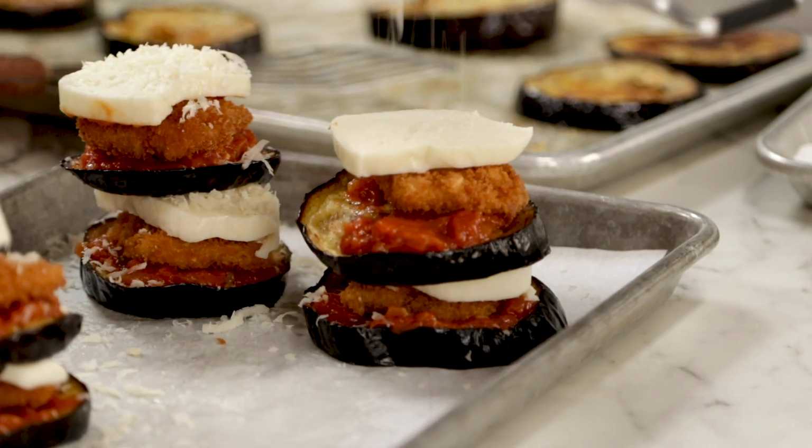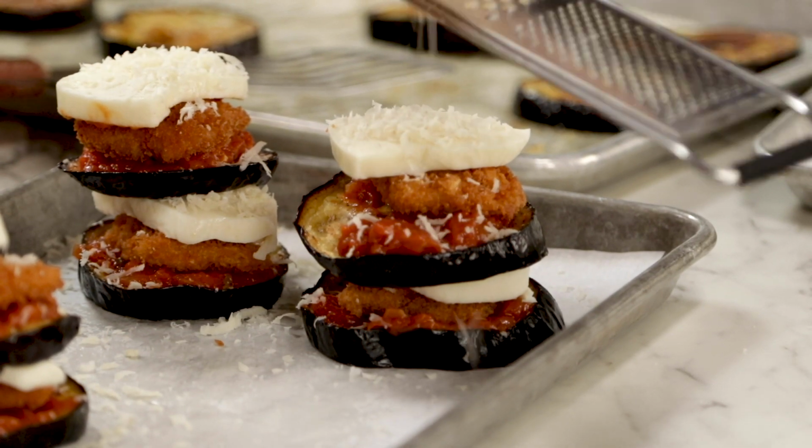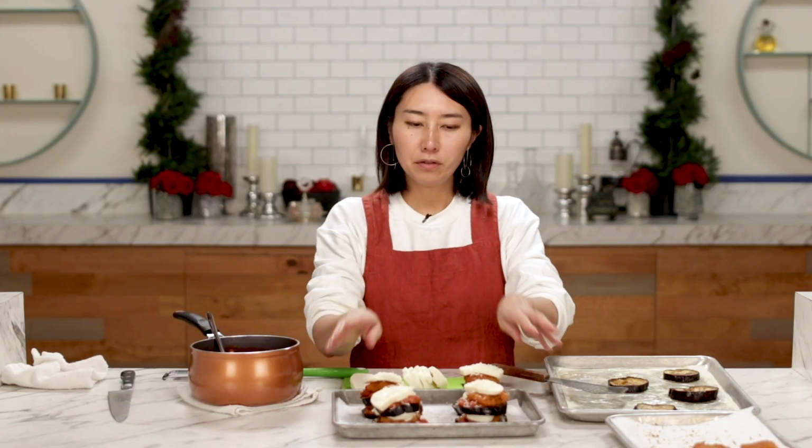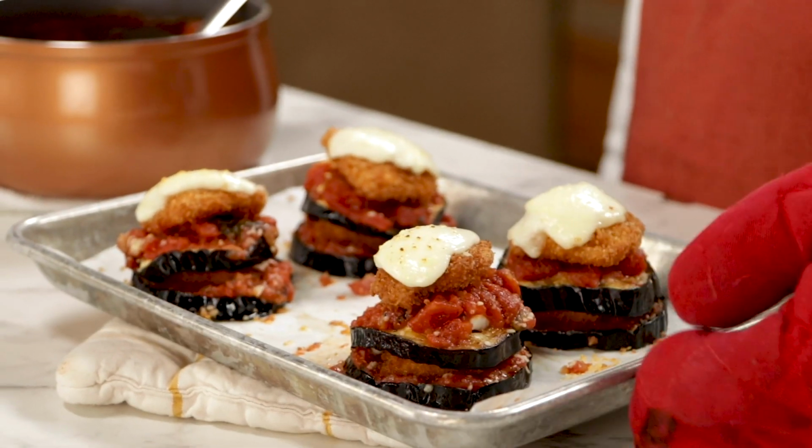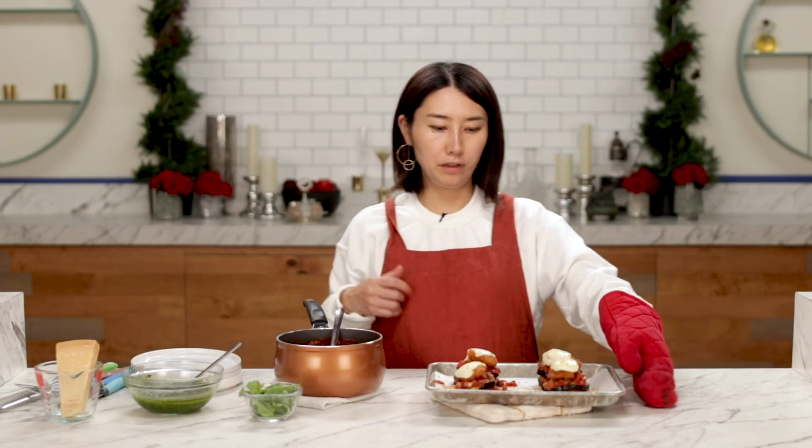And I'm going to keep building this. We don't have alcohol, so we are doing double cheese. I think we can go farther, but I don't want to risk it. Okay, so I'm going to bake this in the oven, 425 Fahrenheit, about 10 minutes until this mozzarella cheese is melted and nice.